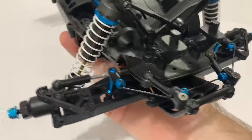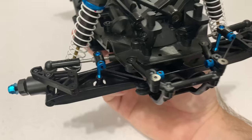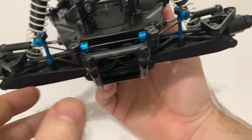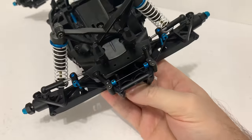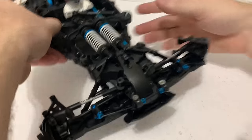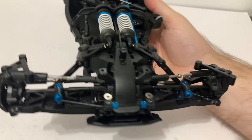That's the rear sway bar done — very straightforward, as you can imagine. The set comes with two different variants of sway bar, colour-coded red and blue, red being the softer of the two. Sway bars, or anti-roll bars, are designed for certain surfaces and tracks, so I've just gone with soft because this is more for show than anything else. But they can be removed very easily. Now, the front's a little bit more involved. That's the front one on — a little bit more involved just because you've got these plastic brackets. So you've got to whiz the bumper off, screw that bracket in from underneath, and then put the tops on. Pretty straightforward. That's the front and back done.